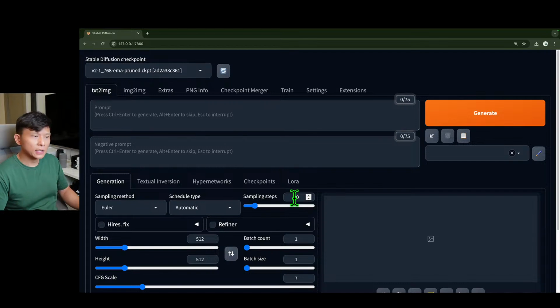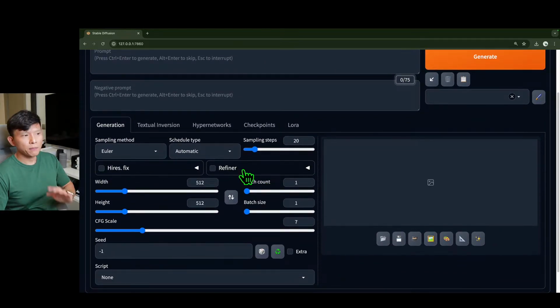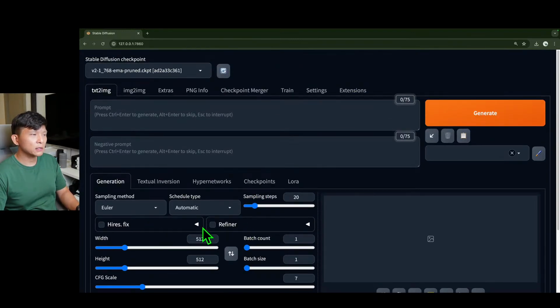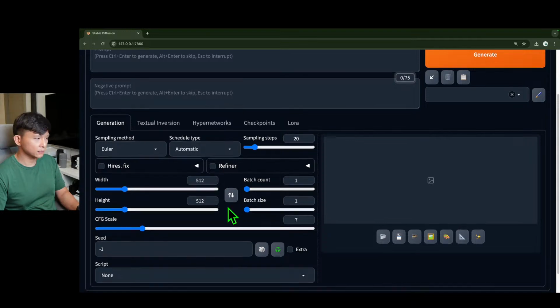But it also takes some time as well. For beginner level, we don't need to care about the high resolution fix and the refiner, and all of these are usually associated with different models like Stable Diffusion XL or Stable Diffusion 3 Medium, for example. But for now, we can just leave it as is.